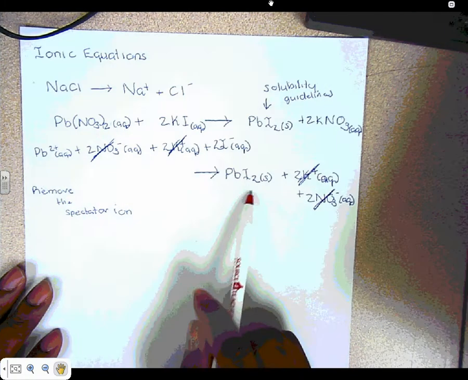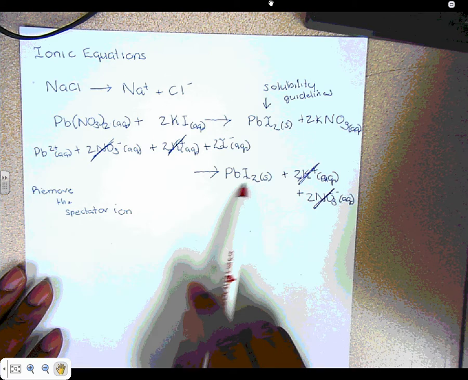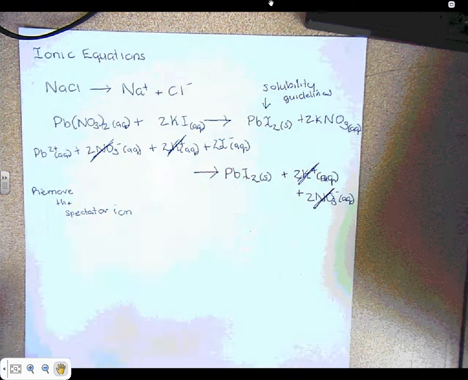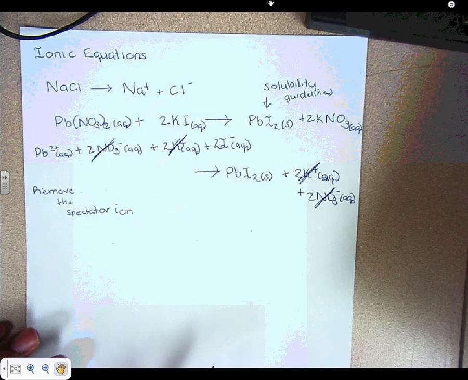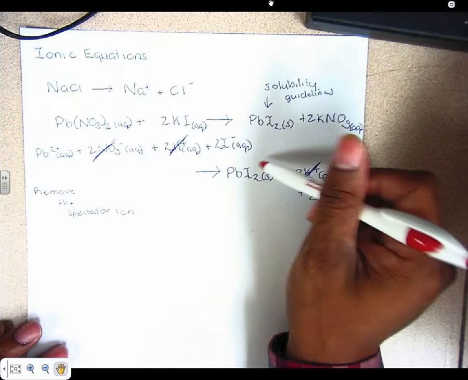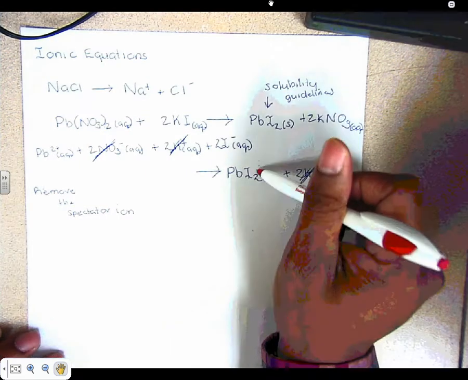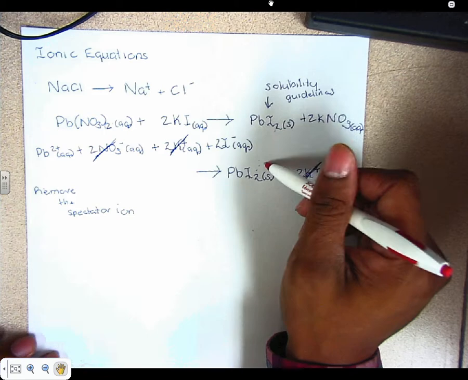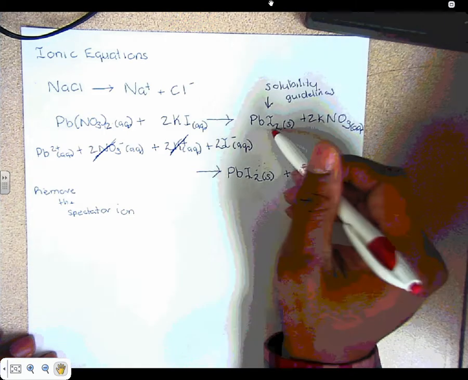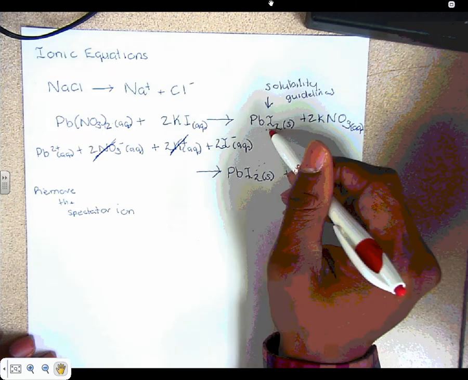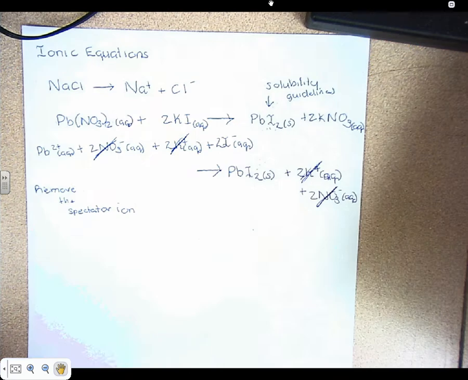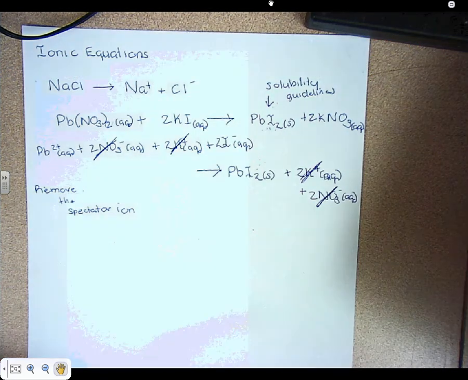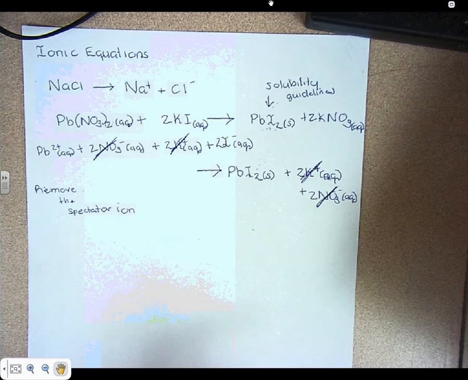But on this side, you have this lead iodide solid product that doesn't form any type of soluble ions. And that's part of its insolubility rules. The only reason you know to write this like this is because this remains a solid. And you know this is solid if you know the solubility guidelines. So it becomes hugely important that you know your solubility rules when identifying your ion equations.